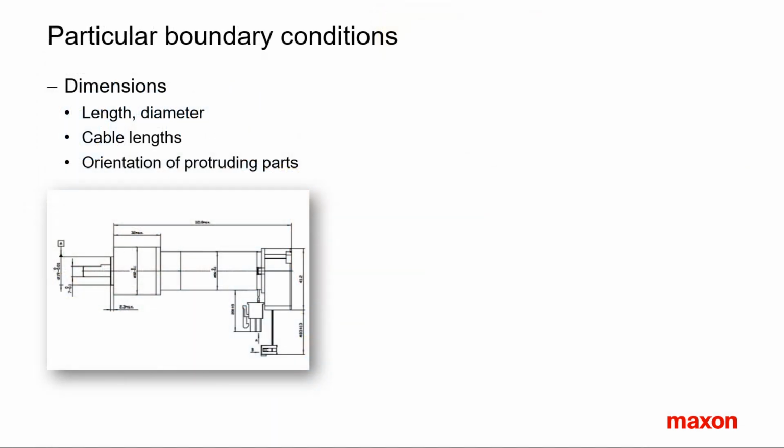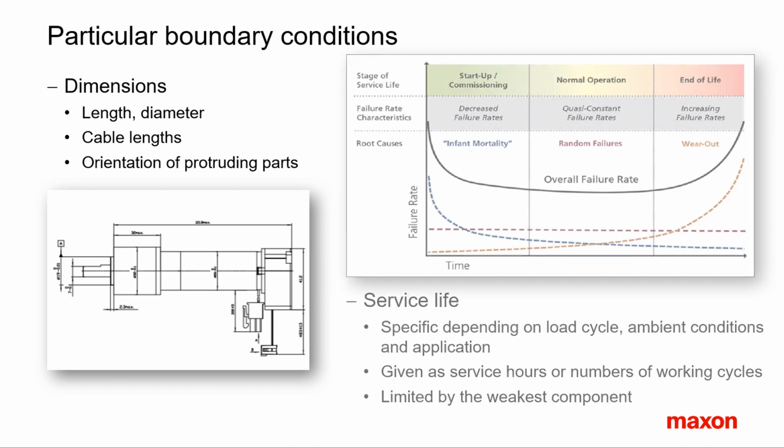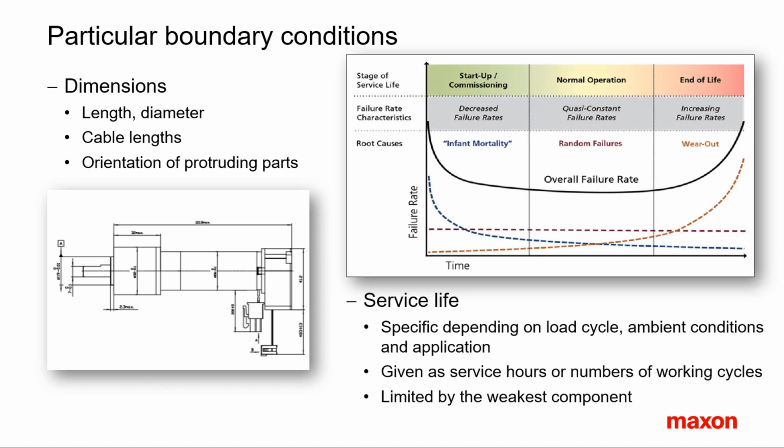Particular boundary and mounting conditions may strongly influence the type and the costs of a drive. Usually the maximum drive dimensions define also its maximum power and its price. The service life of drives cannot be calculated exactly. It strongly depends on load cycle, application and ambient conditions. However, a service life estimation is possible by means of experience values from similar applications. The expected service life is usually given as service hours or number of working cycles.